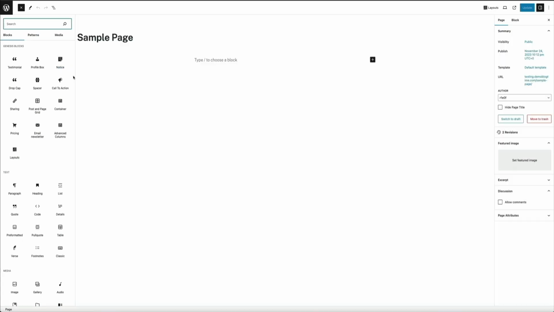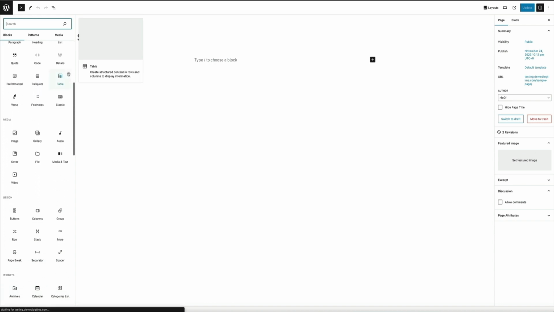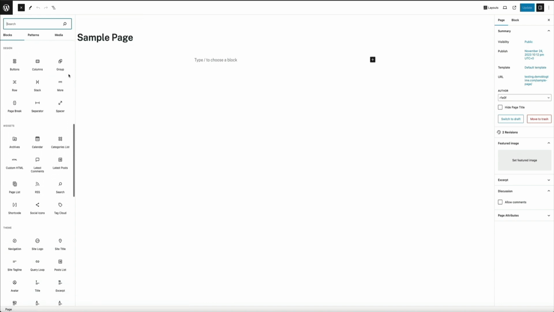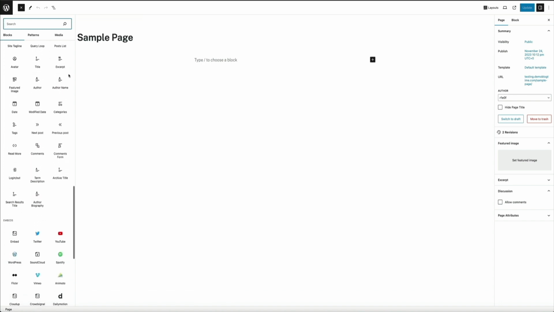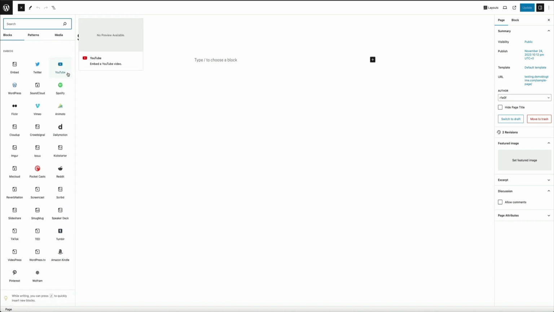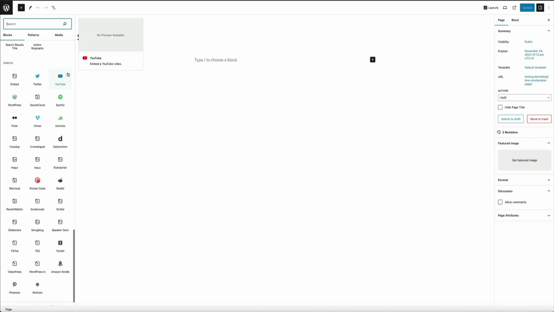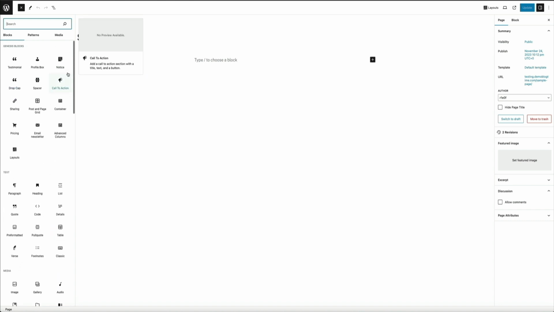This block-centric design streamlines the process of building complex layouts and allows for detailed customization of pages and posts. It also provides a more visual and intuitive way of website construction compared to the previous classic editor. Plus, everything you see here is free and comes with the Gutenberg editor. Now, you can always purchase additional block plugins and templates, but from my experience, the free versions offer a ton of value. And let me show you what I mean.